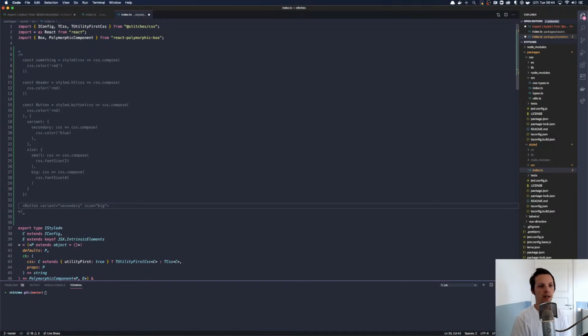But my point is that this is just JavaScript. So you don't have to learn a new language. Basically, you just use JavaScript. But you get all this composition complexity in the API itself.